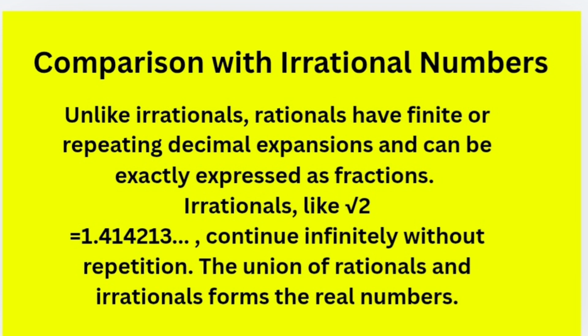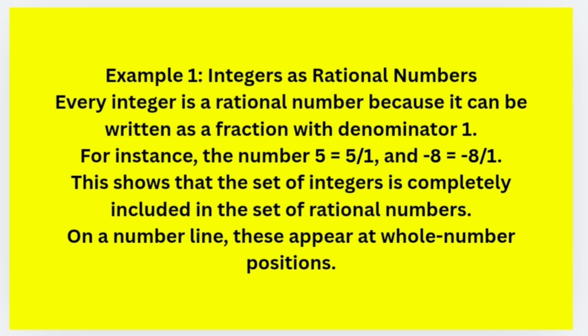Here are 5 best, clear and illustrative examples of rational numbers. These build on the core idea of rational numbers as fractions p/q, where q is different from 0, including integers, proper or improper fractions, terminating or repeating decimals, and real-life uses. Each example includes a visual to help make the concept more concrete.